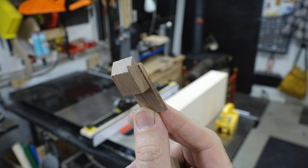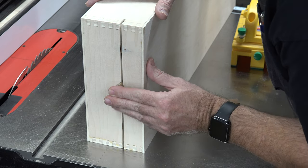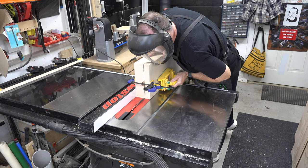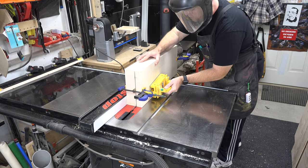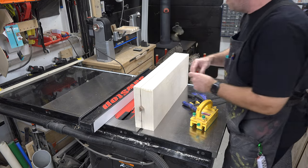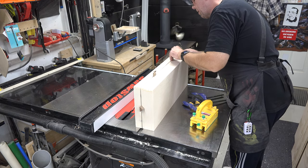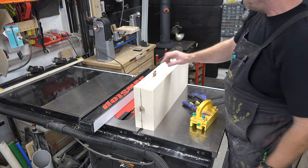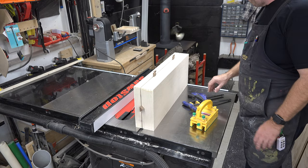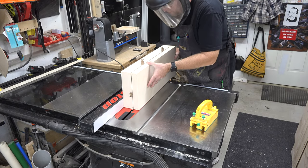I've made little wedges from scrap stock - the thinner piece is the thickness of the kerf of our saw blade. I'm going to insert these wedges in place on our case and once installed in both sides, follow through with one of our long cuts. Once that cut is done, insert another two wedges up top. We don't want to clamp these - the scrap wood prevents them from falling through. With that done we can follow through with our final cut to separate both lid and box.